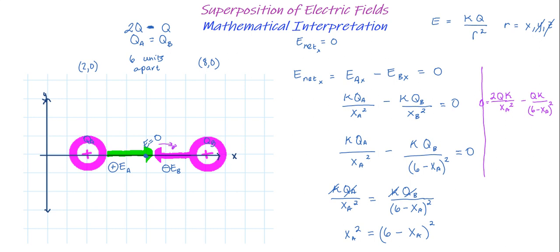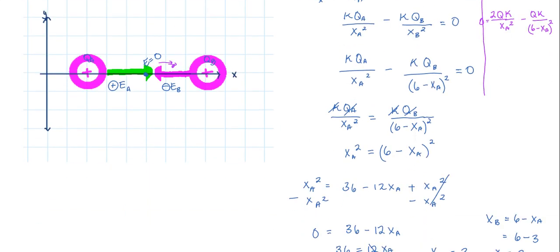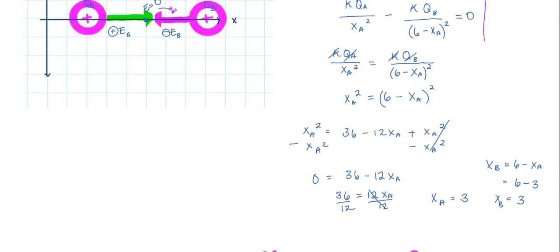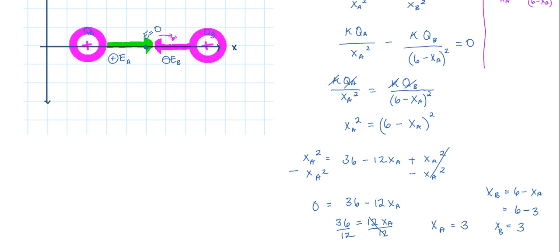So as you can see, this is really just vector addition, which we've done with so many different things in physics up to this point. The key things about electrostatics here are remembering that if you have a positive and a negative charge, things would be different because the electric field lines would point in different directions. And so to end this video, I'm just going to show you how we would set up the problem if we had a positive and a negative charge.